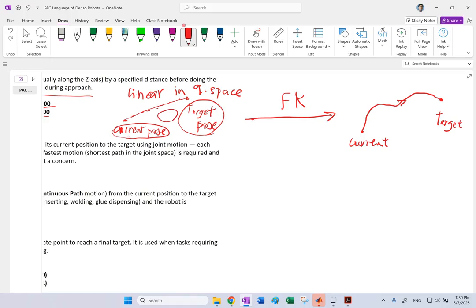But if, on the other hand, you want to go on a direct line between current and target like this, here you have to calculate these points, and then to find the command Q for them, how much Q you need to command them, from these points you have to apply inverse kinematics to find the command for the encoder for the motors, right?